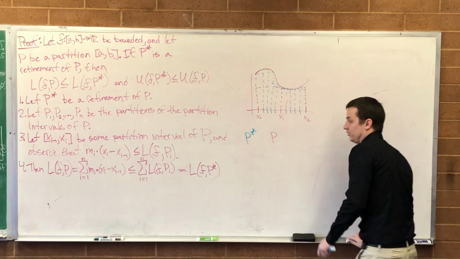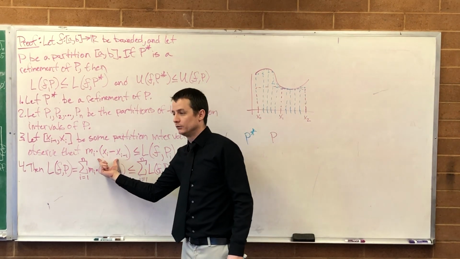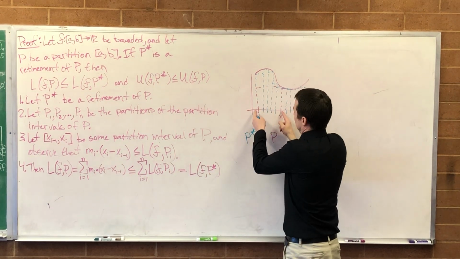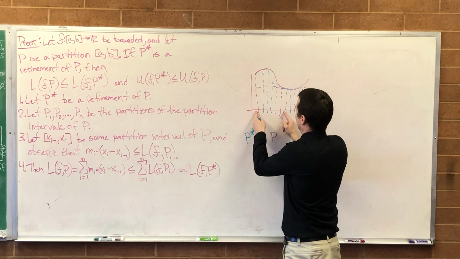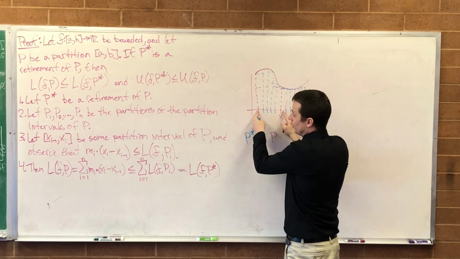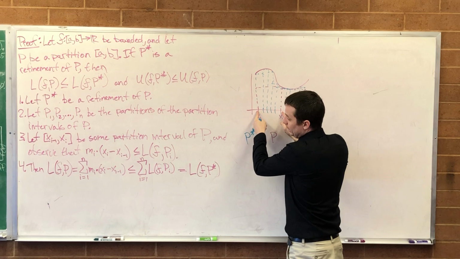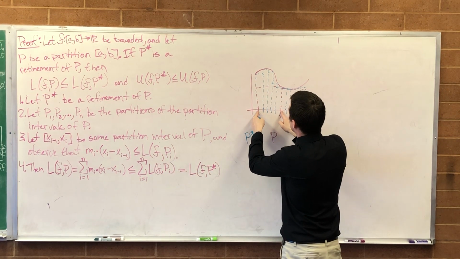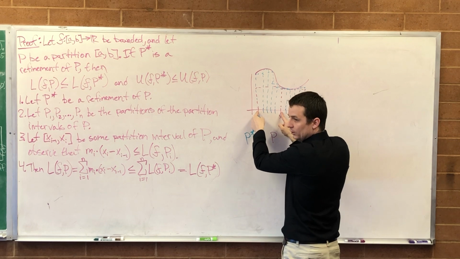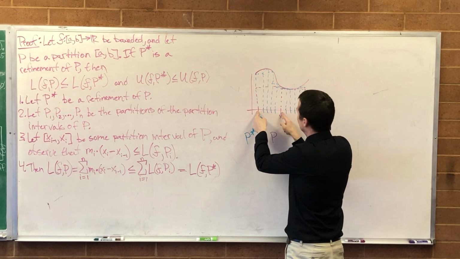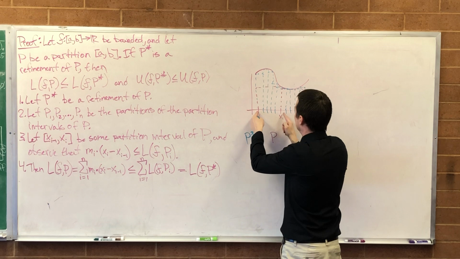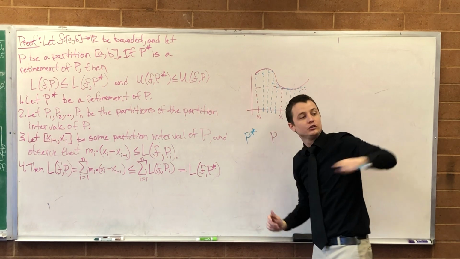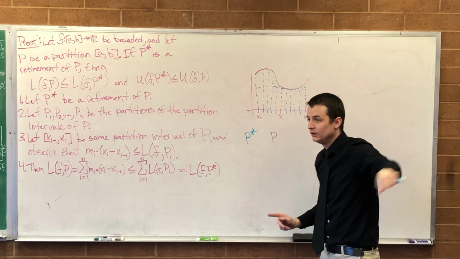So right here, what are we saying? We're saying look at a particular interval. Since we only have two with our initial partition, it's saying look at this or this. So look at this, then obviously the lower Darboux sum that our partition induces on that interval, the blue rectangles, are going to be greater than or equal to just what our initial partition gave us on that interval. That's using the theorem we proved over there.